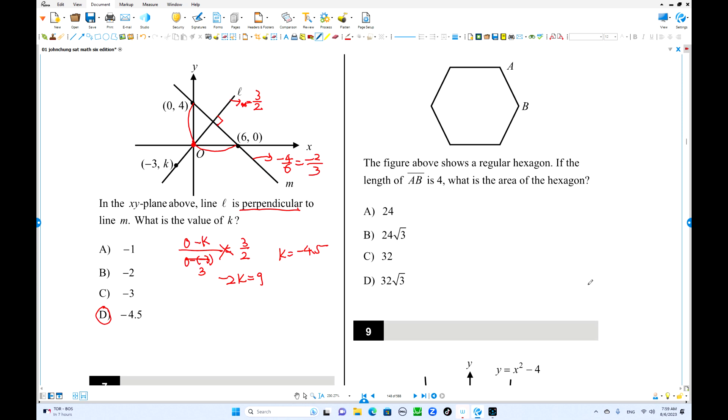Number 8. We have a regular hexagon. If the length of a side is 4 of this one, what is the area of this hexagon? Hexagon actually consists, right? Six equilateral triangles. It's just 60 degrees. 360 divided 6. It's just 60 degrees. So there are isosceles. These two angles are 60, which is equilateral triangle. You know the equilateral triangle, the formula. This is S, S, S. Remember, this is the formula. The area of this equilateral triangle is S square times root 3 over 4. Better memorize this one.